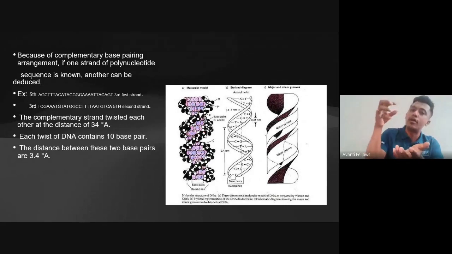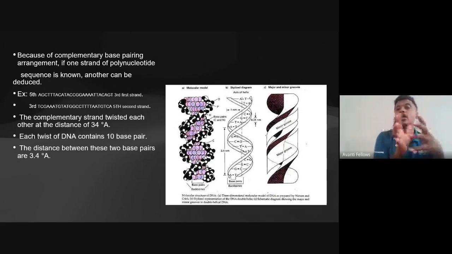Similarly, because of this base complementation, we have a very stacked nature of our DNA, which does not give much gaps. For example, if there is 0.34 nanometer of distance between one base pair and the other base pair, the same distance applies for all the bases that are present above them or below them. So that is what is called the stacked nature of our DNA.